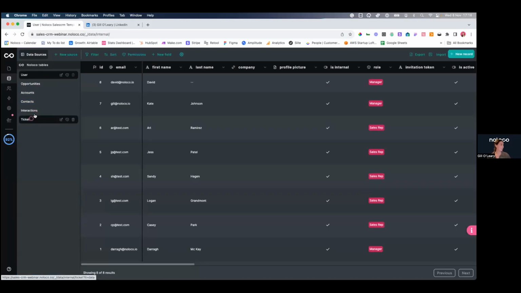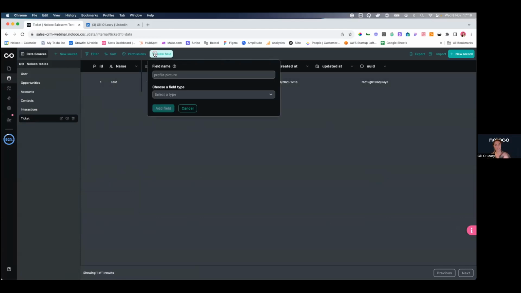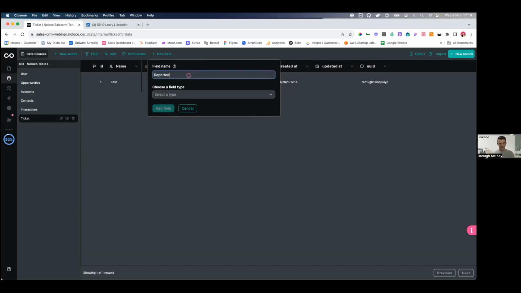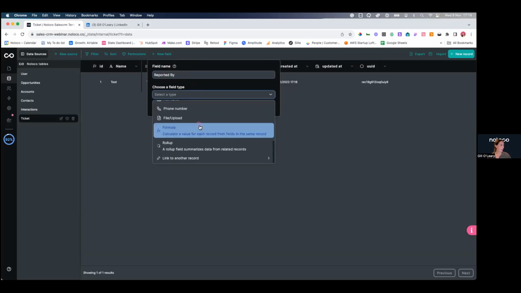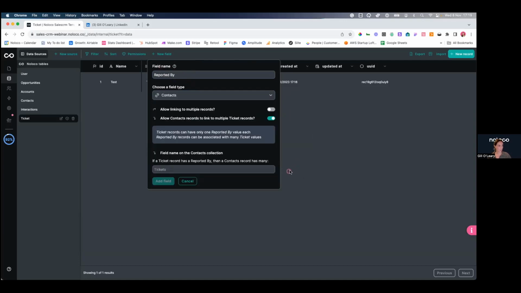So if we jump back to our ticket, we obviously have our baseline fields. We're all happy with them. But now we want to tie this to a contact, which is going to be a key person that our customer, right? So it's the person who made the complaint or filed the bug report. Exactly. The person we want to keep happy. Exactly. So we're going to call this field reported by, and more importantly, we are going to link this table via this field to our contacts table.